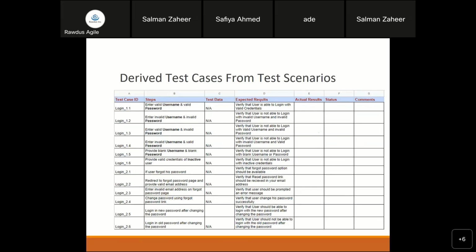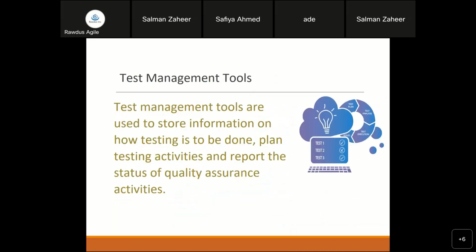You also have the opportunity to automate those test cases. So what is automation? Automation means you write a script to automate these kinds of test cases. You define software automation to perform these test cases automatically.